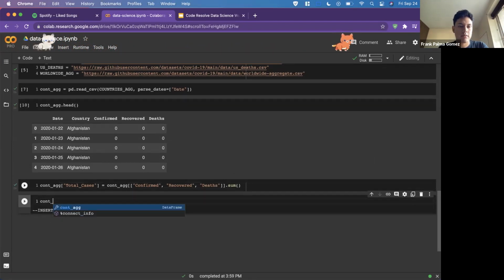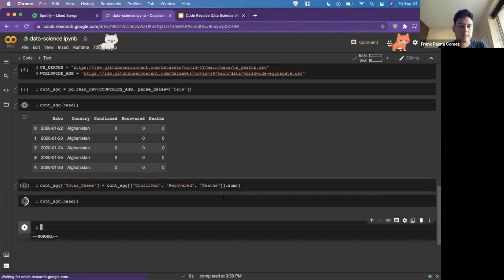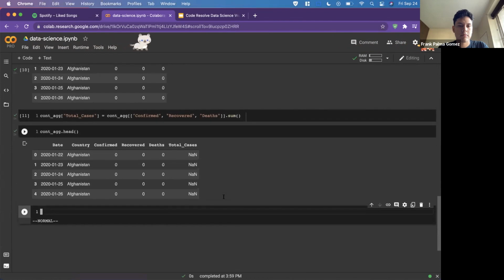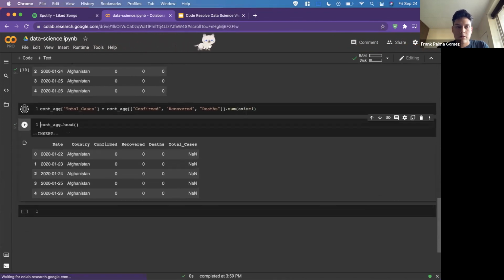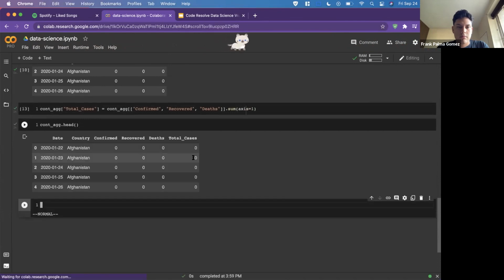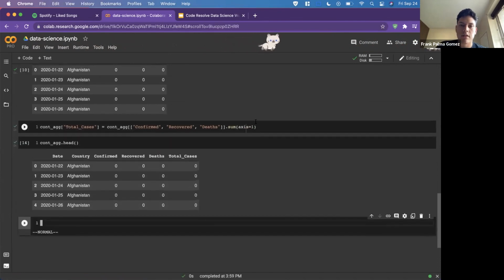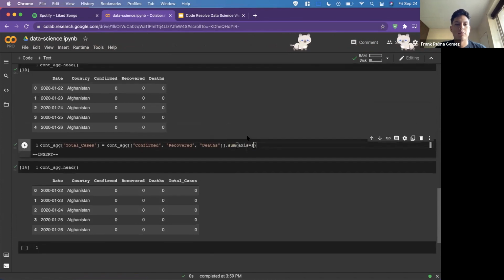Okay, sorry. The last thing that we have to do with the sum function is pass the axis.